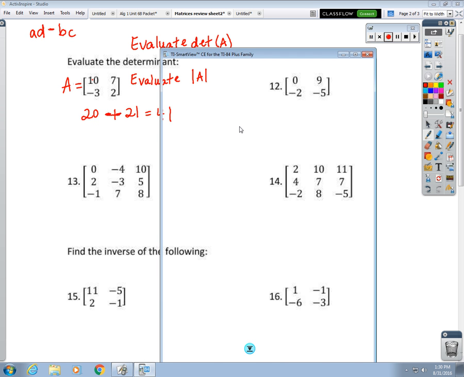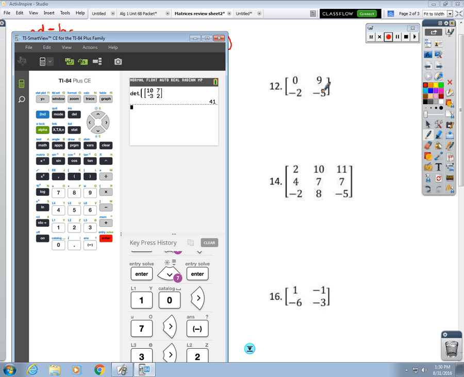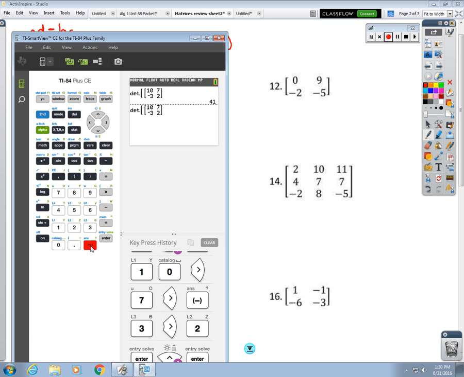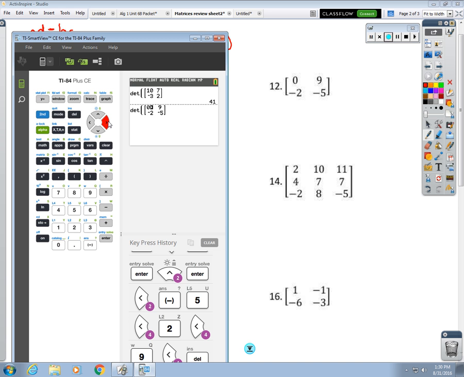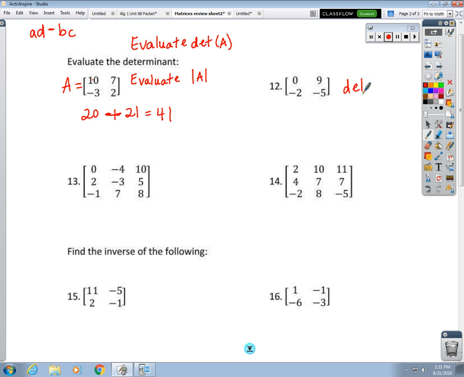Okay, let's look at number 12. It's another 2 by 2 that they want the determinant of. Well, we just did one, so I'm just going to copy and paste and cover up those elements with the new elements. So let's see, we got a -5 down here in the bottom right, and then a -2, and then a +9, and then a 0. So just make sure you look at them and cover them all correctly. 0, 9, -2, -5. And so the answer is gross. Okay, so the determinant of this matrix is 18.